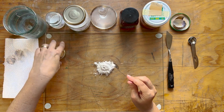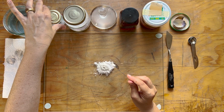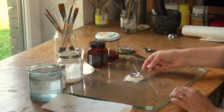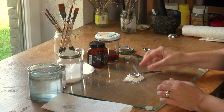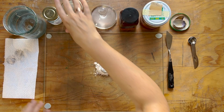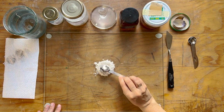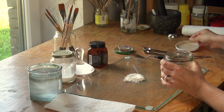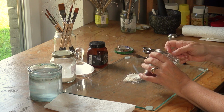Let me tell you a little trick. If you don't have chalk or blanc de meudon, you can crush some chalks and make your own chalk powder preparation. Once again, make a little hole with the back of the spoon. Take the same spoon and the onion skin ink and put 2 spoons of ink in the hole.